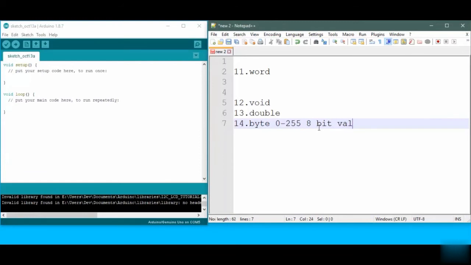I think you can calculate an 8-bit value, which means 2 raised to power 8 equal to 256, and here we have 0, so excluding the last term it becomes 255. So we have 256 values here, 0 to 255.